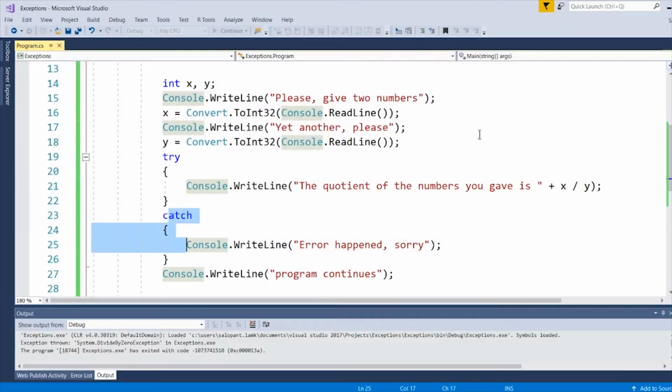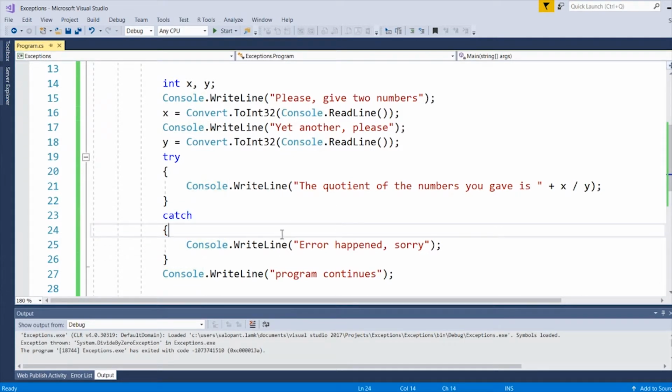So this way I can prevent the program from terminating completely, and I can even tell the user why the process did not succeed.